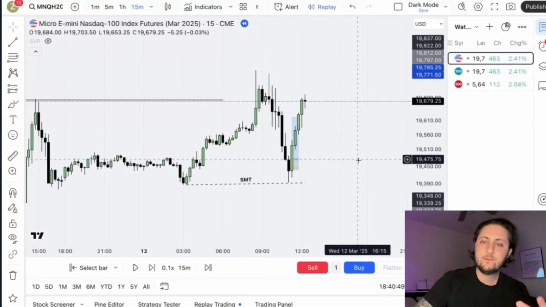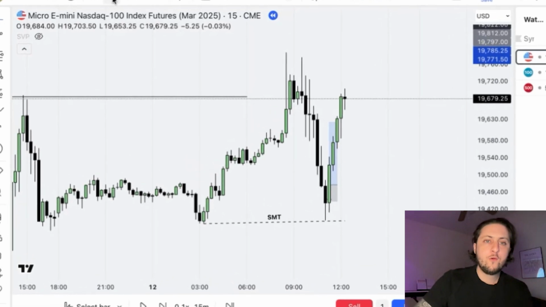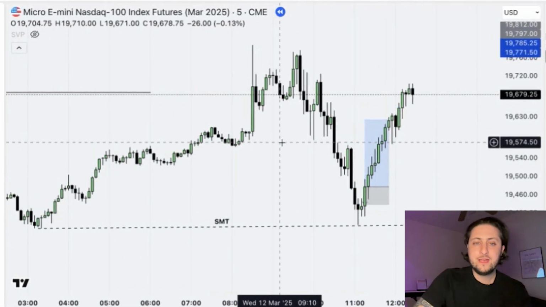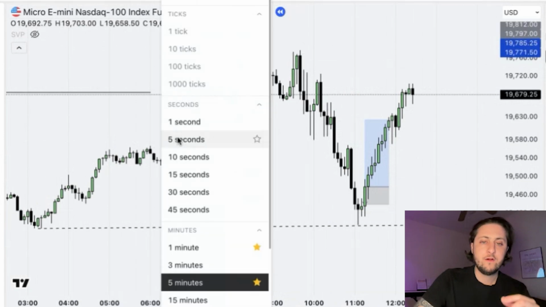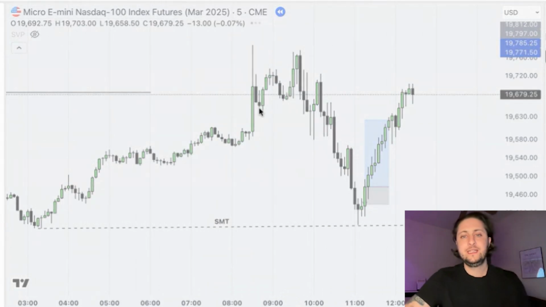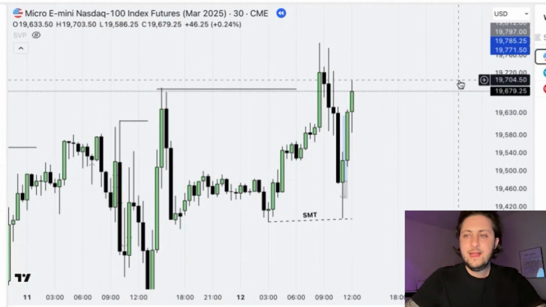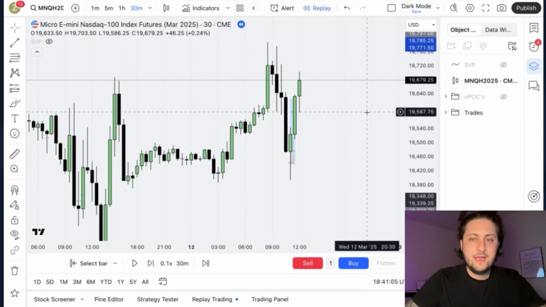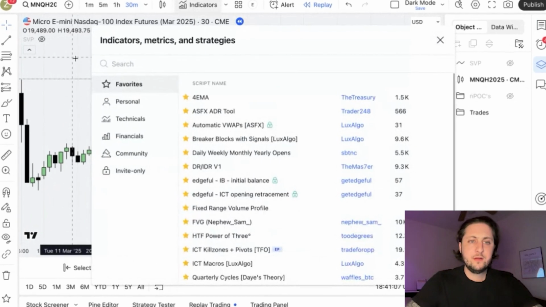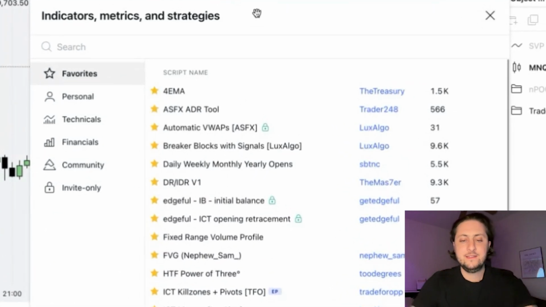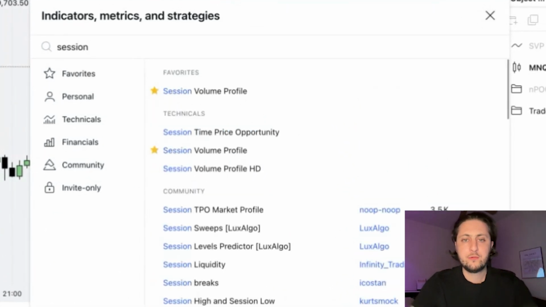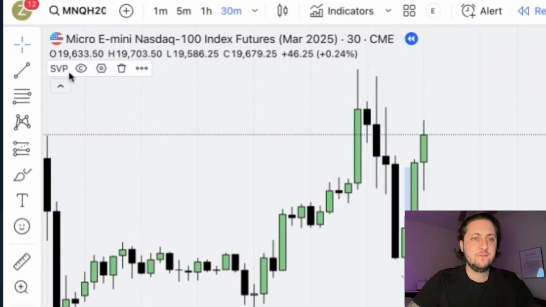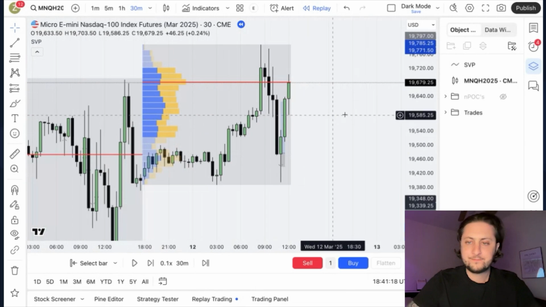So that's number two. Now, for the entry signal, we're going to be using an inversion fair value gap. And this is also where the volume profile is going to come in. So let me get the volume profile up, and let me clear off this stuff on the chart. The indicator that we use, I'm sure you guys are aware of this, but we're going to go over it again, is session volume profile. Right there, I have it starred. You can also just type in SVP and it'll come right up.